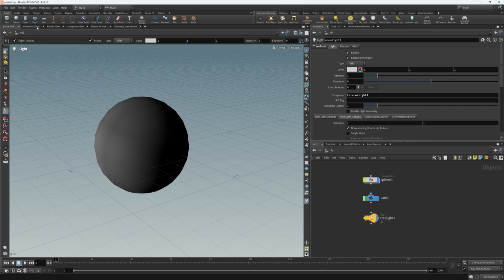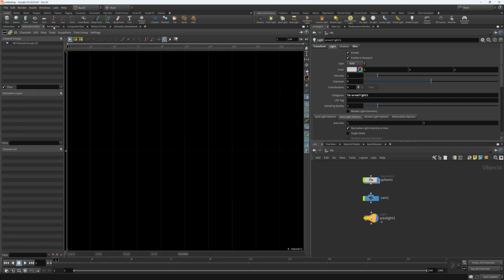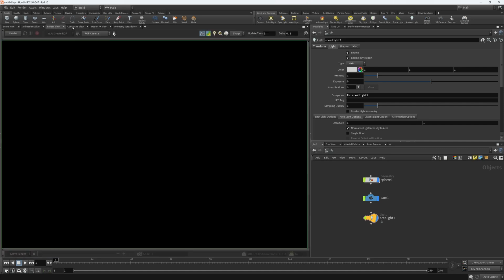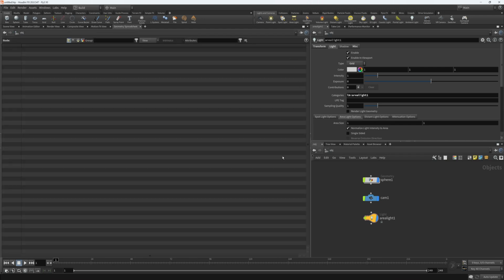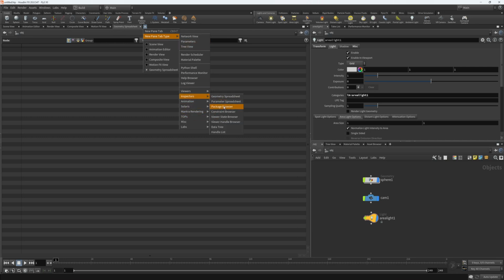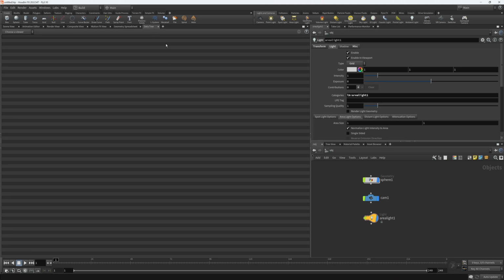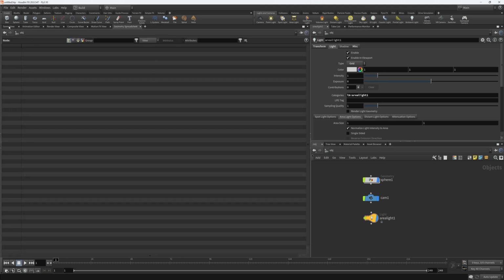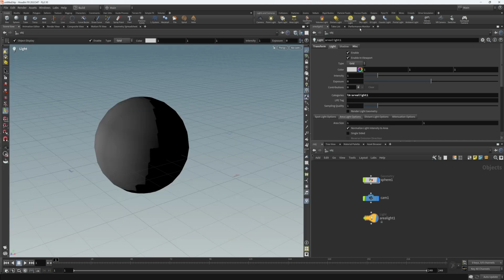So I'll quickly talk about some of the other tabs here. In the scene view, this is part of the build tab or build desktop. You have other things that you can look at in these windows. You can always add your own panes and tabs in here just by selecting the new pane tab type, choosing whatever it is that you want, and it appears in here. If you don't like it, just click X and it will go away. And you'll see that all over here as well. But for now, we're going to stick right here.